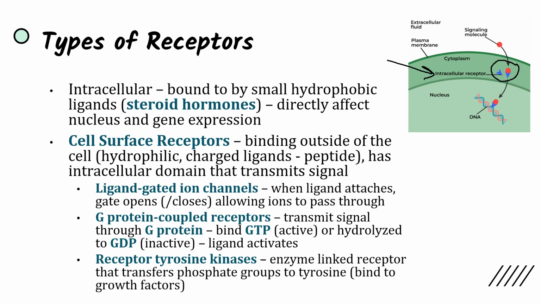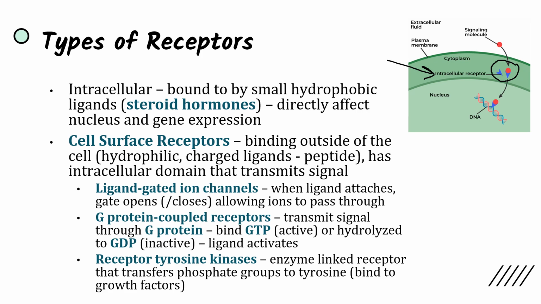And the reason for this is that in order to bind to a receptor inside the cell, the ligand needs to be able to cross through the cell membrane, which, if you recall from Unit 2, is going to happen by small and hydrophobic molecules, because those that are polar, those that are large, they're going to need assistance in crossing that cell membrane. And these are going to directly affect the nucleus and gene expression because these receptors are already inside the cell. It makes it a lot easier for them to elicit a response.